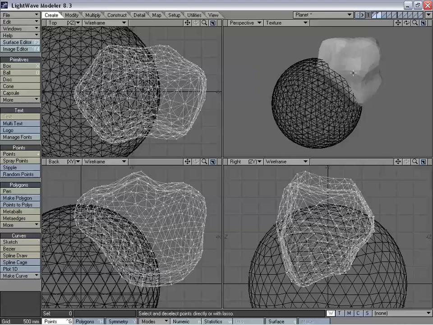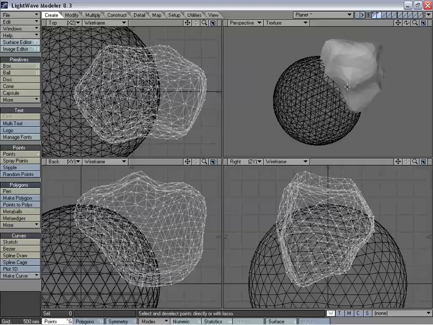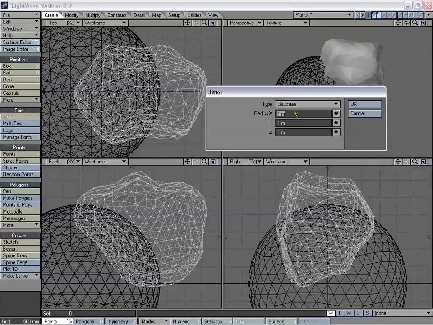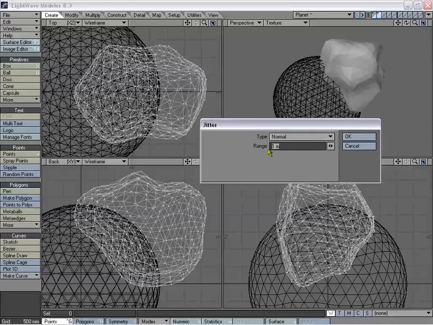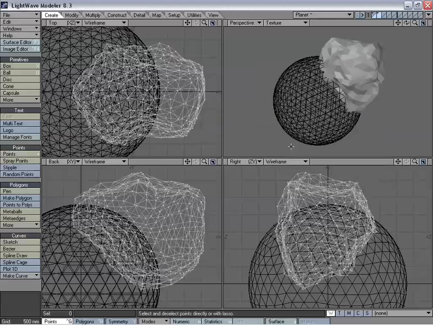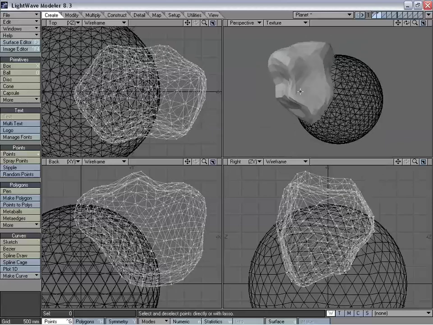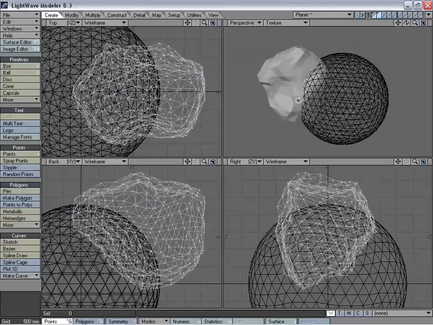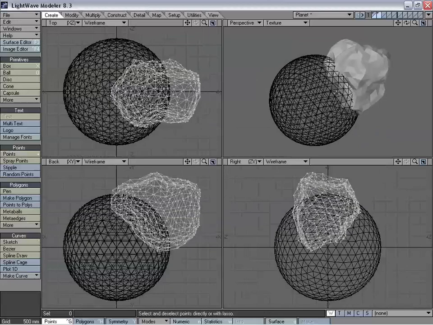What I also want to do is vary it just a little bit, because right now we still have a lot of smooth sections. It's not as rigid as I like it to be. So I'm going to hit Shift and J, and that's going to bring up our Jitter tool. What that's going to do is jitter the points randomly. I'm going to set that type to normal, and our range we're just going to set to 0.1, which is 100 millimeters. As you can see, that made it a lot more jagged. I'll undo that so you can see it, but it's a lot more jagged now and looks a lot better.